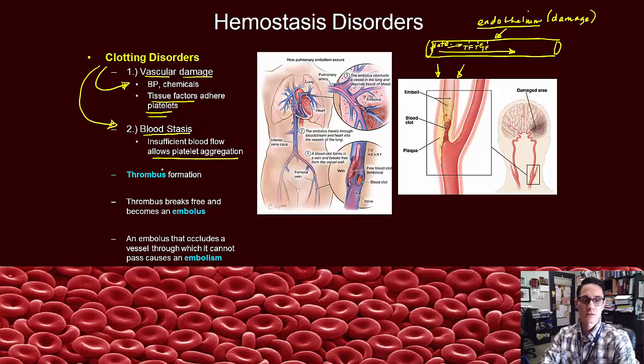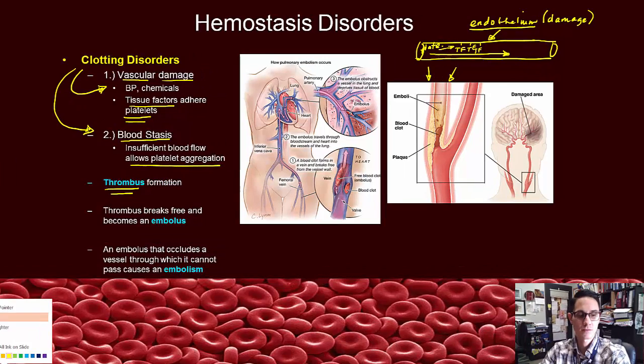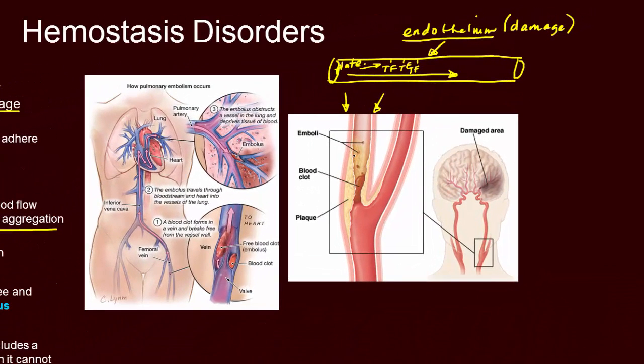If this does occur, if we do start to form some clots in damaged vessels, or because blood has been sitting in blood vessels and is not flowing very well, we can form something called a thrombus. Okay, a thrombus is essentially a collection of material that starts to stick on the endothelial wall of a vessel. So here we can see thrombus formation. Okay, if fats start to accumulate in that thrombus, we can call it a fatty streak or a plaque.